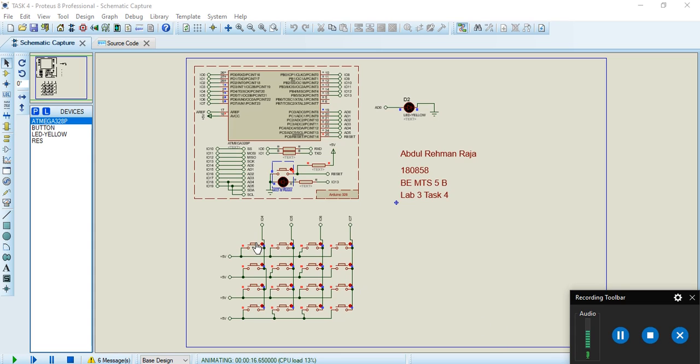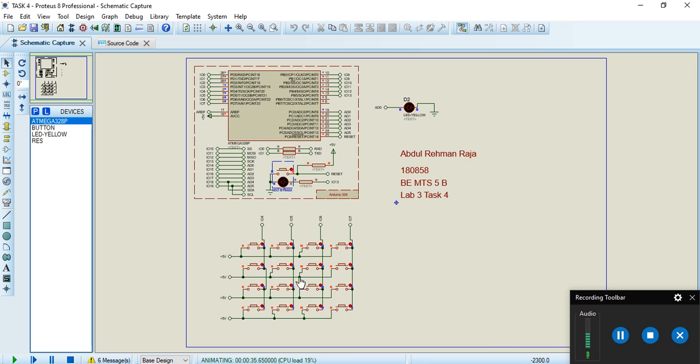Okay, now let's press the button of this keypad. Now when I have pressed the button, I can see that there's an output corresponding to that button on the LED above, next to the Atmega 328 PIC.